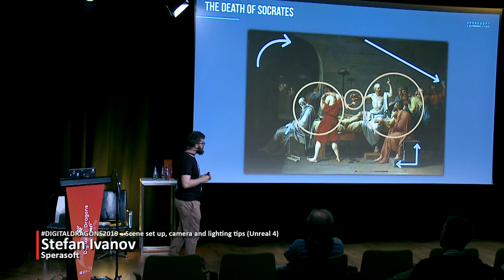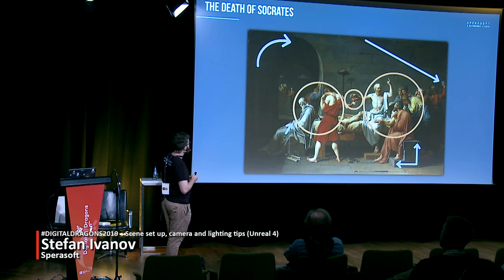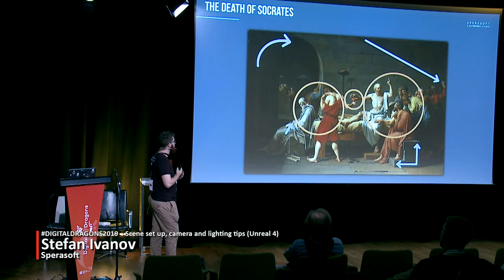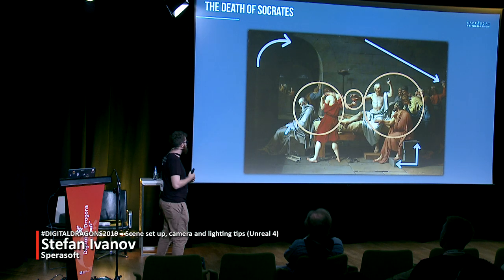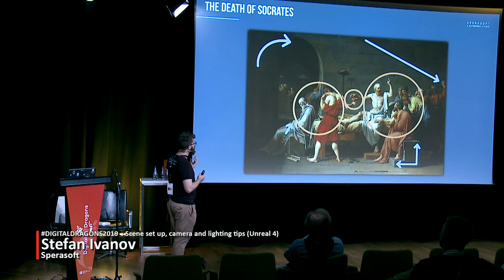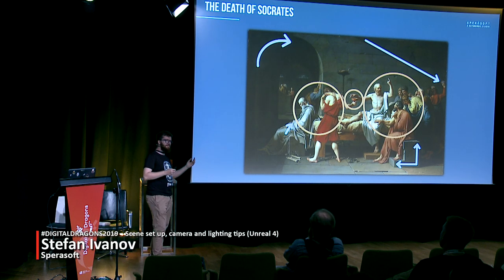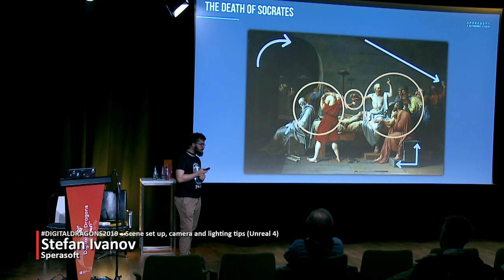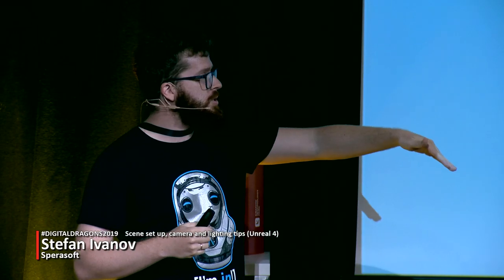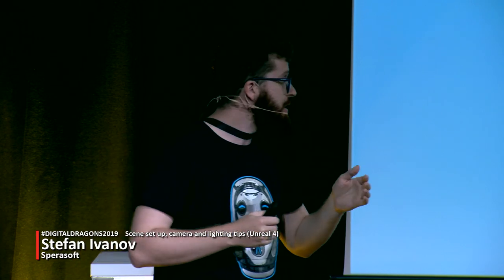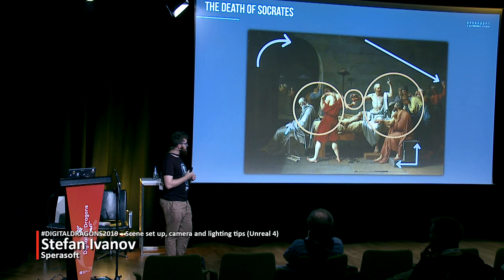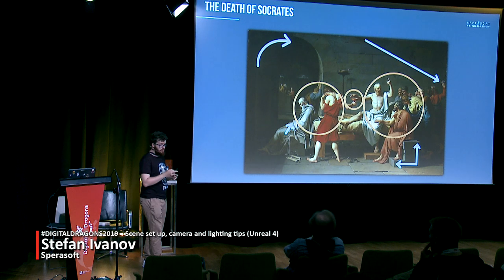The higher contrast and darker parts of the scene create a feeling of drama — not that watching someone drink poison is very pleasant. I marked a few elements: on the top left corner there's an arc, a very commonly used element in 16th and 17th century art. It's a great way to close your scene and create a frame. Have you played Warcraft? There's an awesome cinematic where Arthas walks under arcs — the same technique used to close the frames.